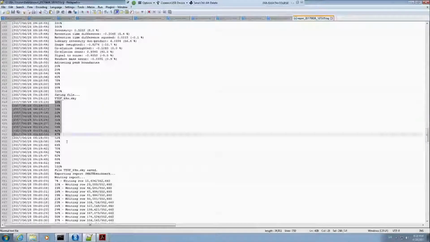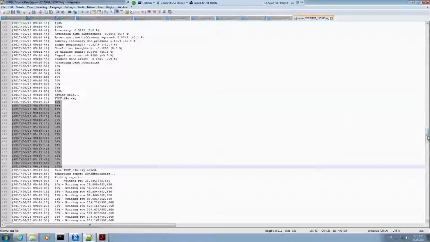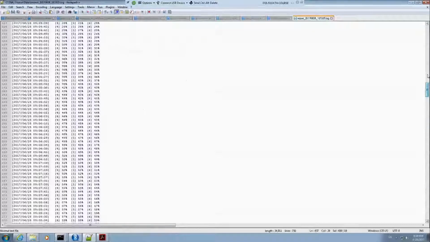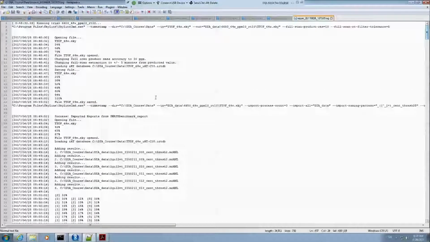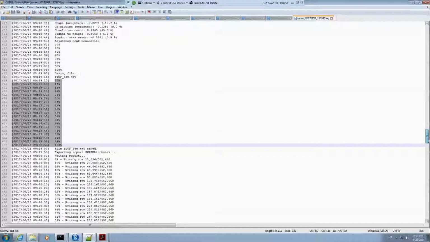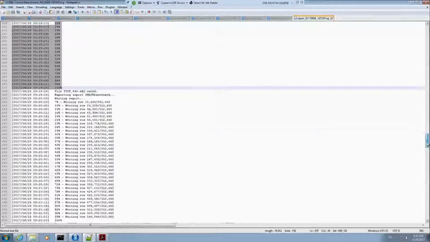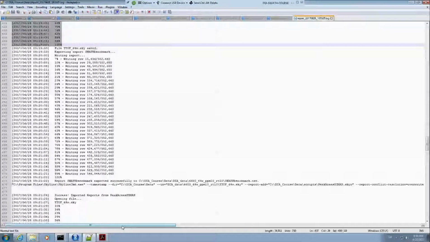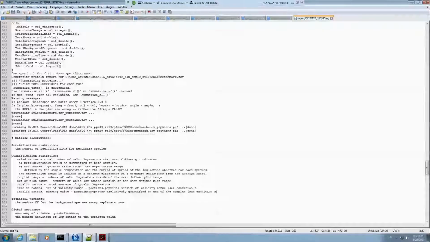You can see that saving the file takes more time than it took last time because now it's got all its results in it. The earlier one was relatively quick because we were just saving the template. This one takes longer. And then finally, we just export a report. Then we export a second report, and then we start running our statistics from the command line.